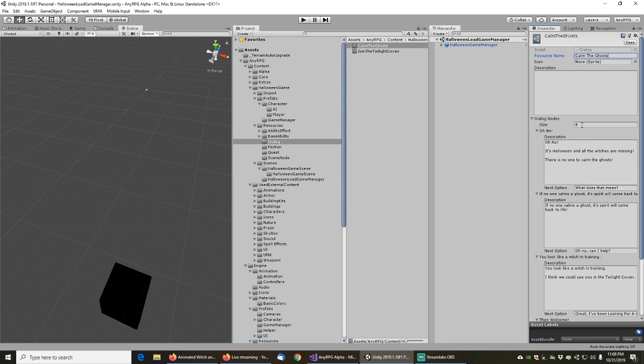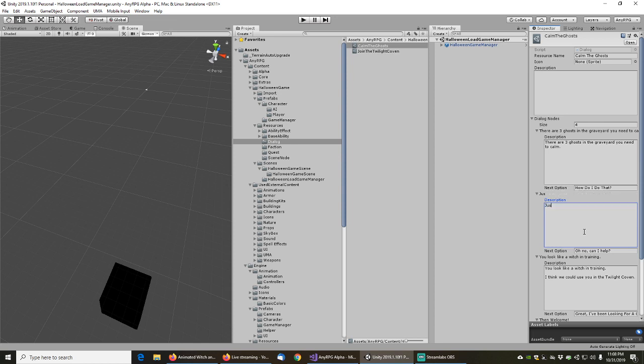And then, okay, so there are three ghosts in the graveyard you need to calm. Let's see, how do I do that?